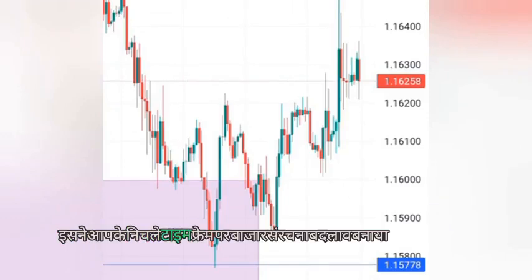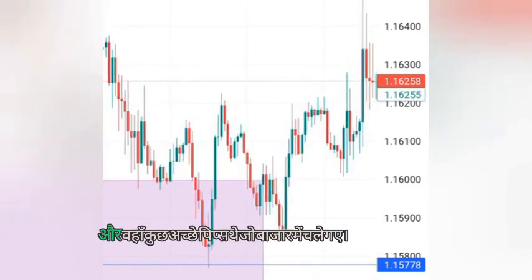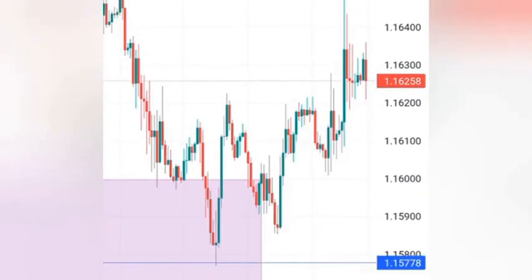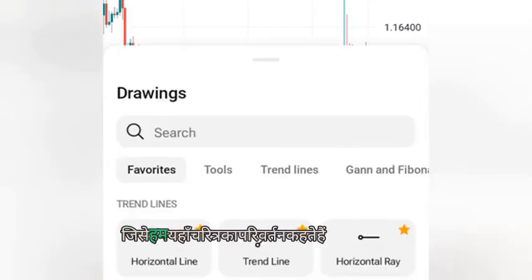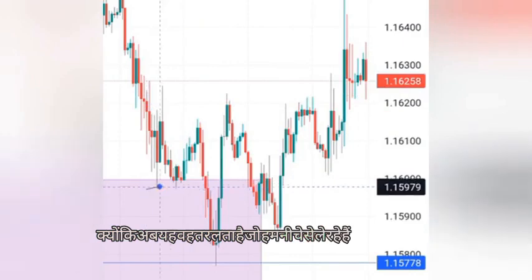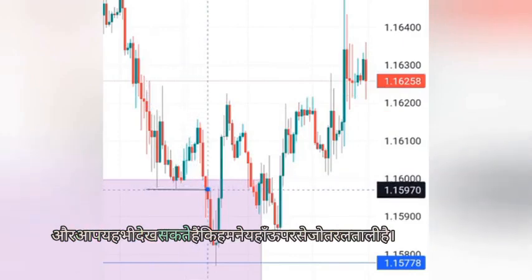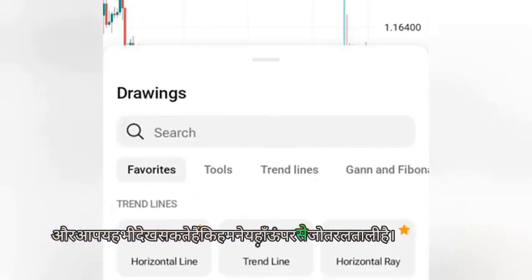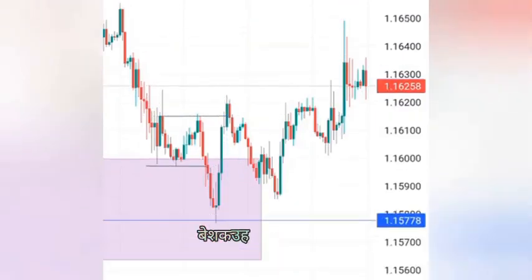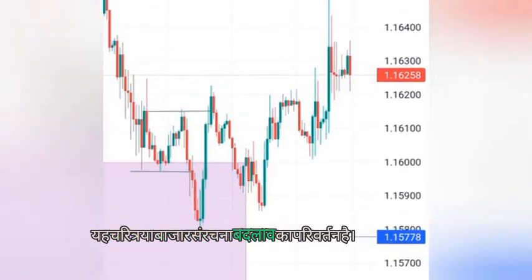It created the market structure shift on your lower time frame, and there were some good pips that the market moved. How? You can see here, this is what we call a change of character right here, because now this is the liquidity that we are taken from down, and also you can see the liquidity that we are taken from up here. Okay, this high right here.